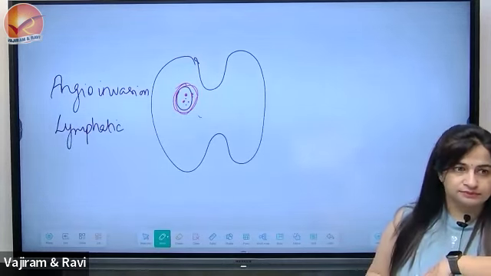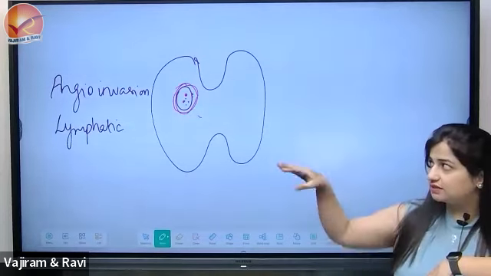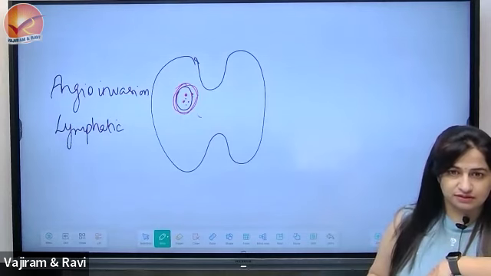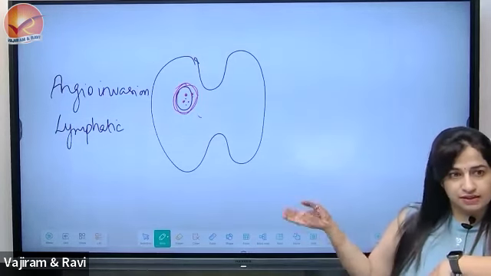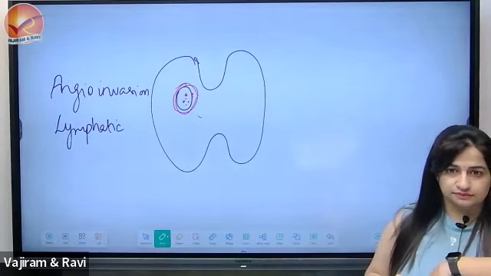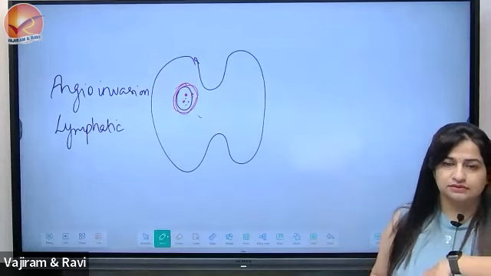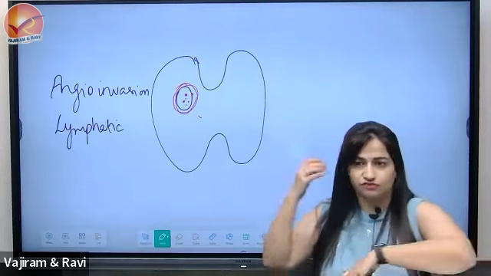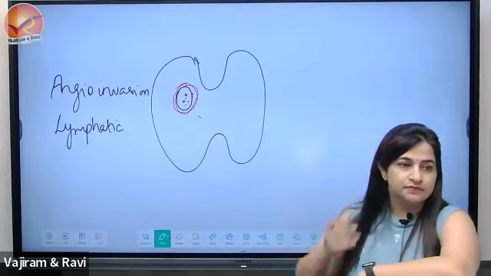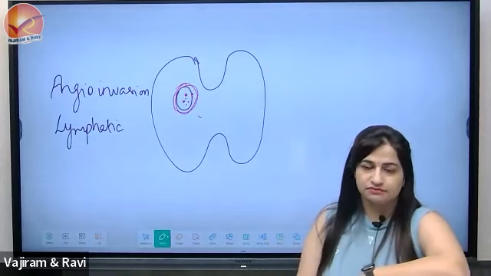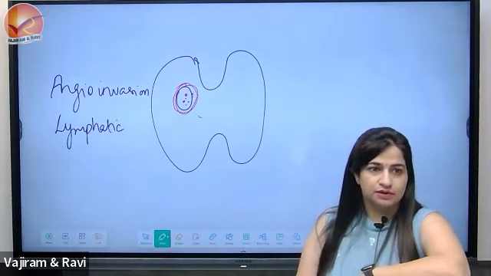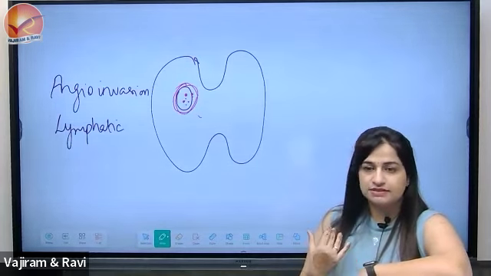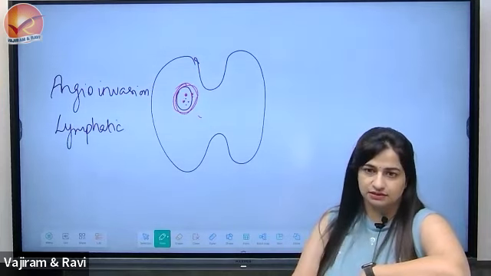All right. The purpose of teaching all this is that in case you get a case study with specific history, there you should know what you have to do next. These are the two. And then there is one anaplastic carcinoma arising from the follicular epithelium. The anaplastic carcinoma is nothing but a very aggressive, high-grade, very poorly differentiated carcinoma, which is difficult to tell which type of cells these are.